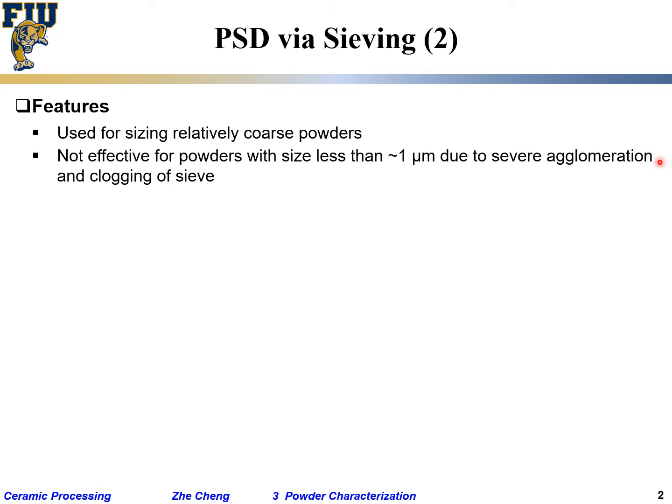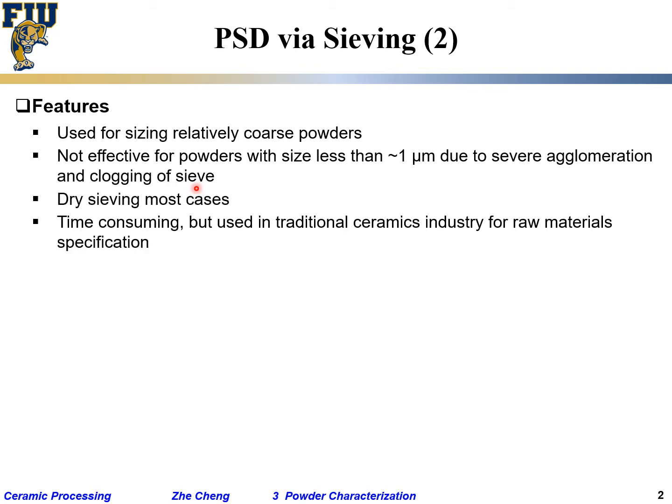It takes forever due to what? Agglomeration. The particles come together, even though the particles may be finer than the screen, but they have a tendency to glue together by a simple van der Waals force, and you cannot avoid it, clogging of your openings, right? If the particles just have a little bit of moisture, or not even moisture, just by van der Waals force, they have a tendency to glue the openings. And that's what makes the sieving sometimes very, very slow. With dry sieving, you can imagine with surface tension, it's going to clog even worse. Make sense? And time consuming.